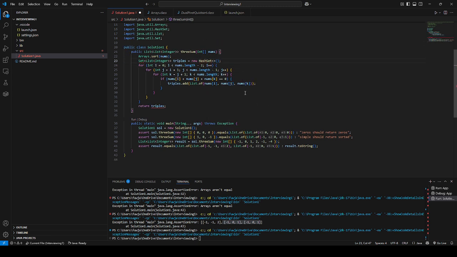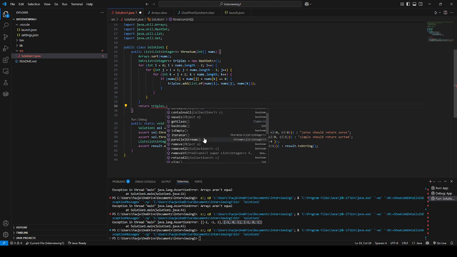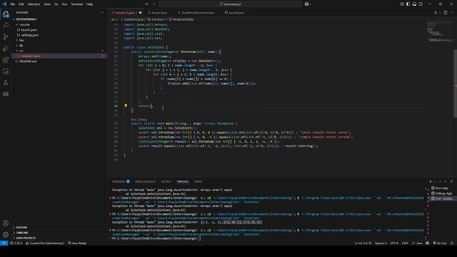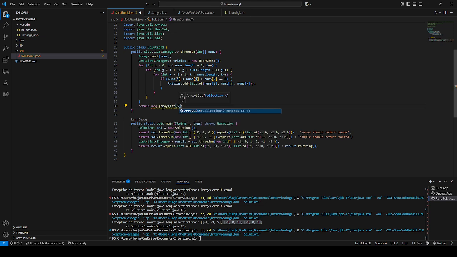Add all missing imports. And then we're just going to turn this back into a new ArrayList of triples. If you pass in any collection, it'll convert that. It'll suck the elements out of that and put them into a list.